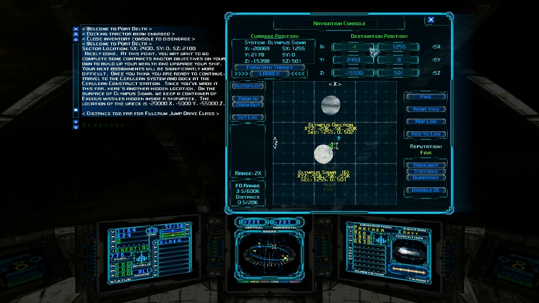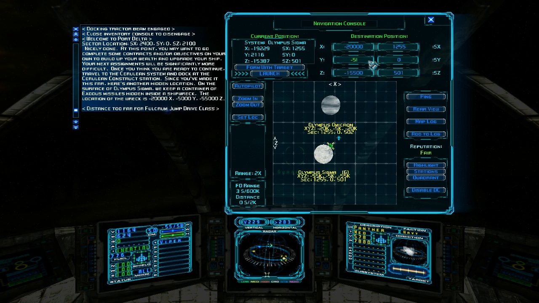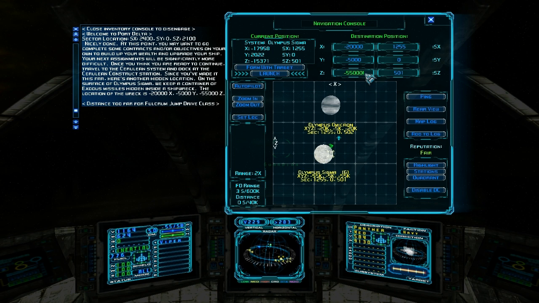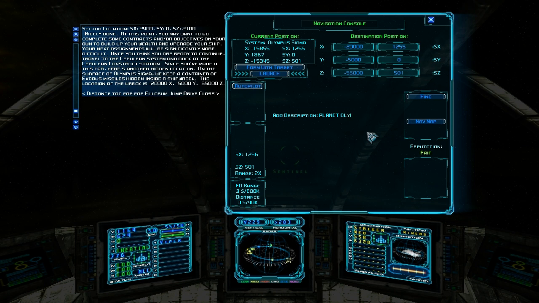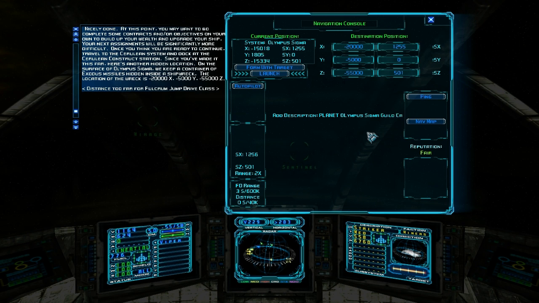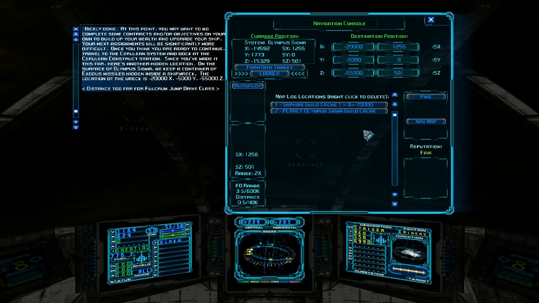Okay, so now we just need the local coordinates. 20,000. Negative 5,000. Negative 55,000. Okay, and we're gonna add to log planets. I want to make sure I put planet in there, because if you jump into a planet, you're going to die.